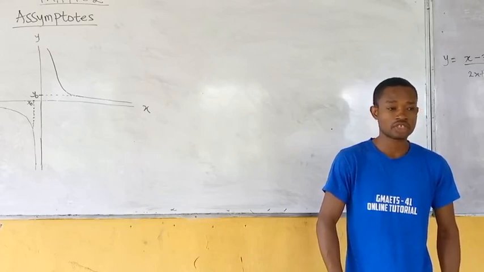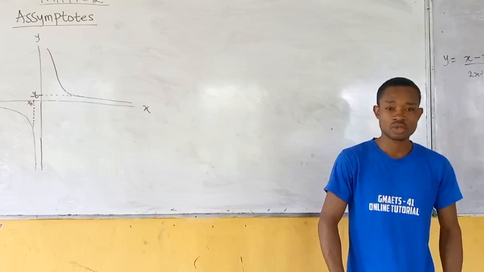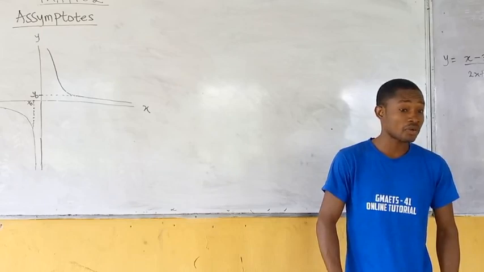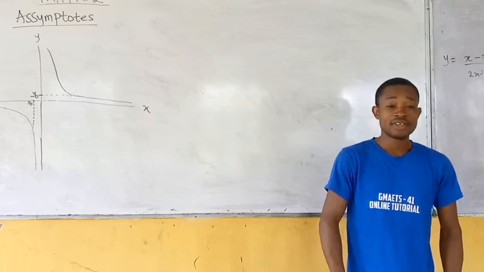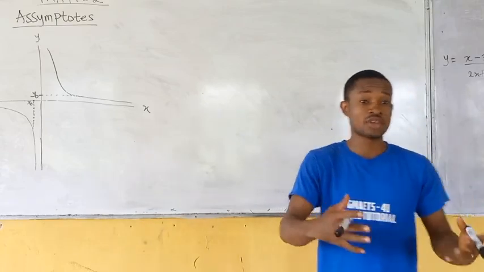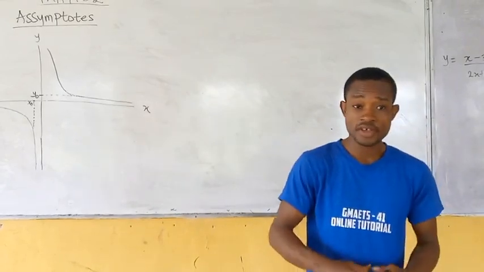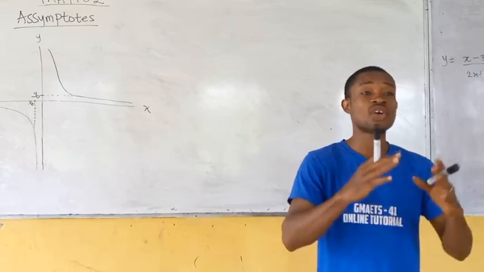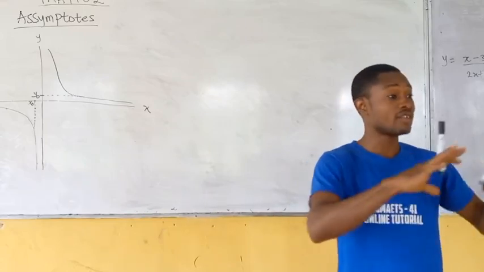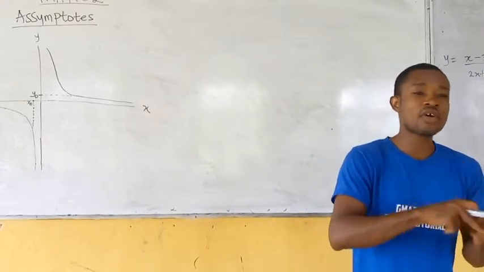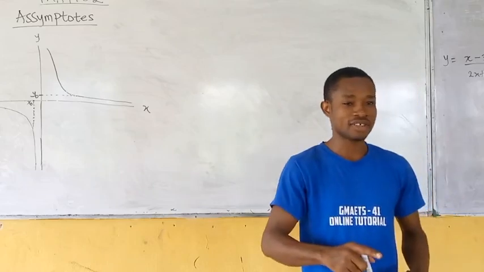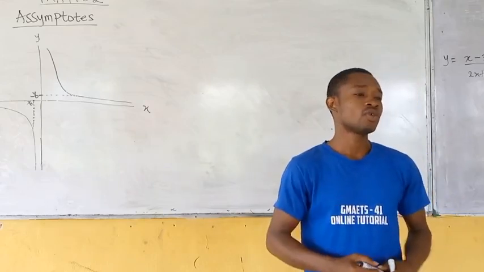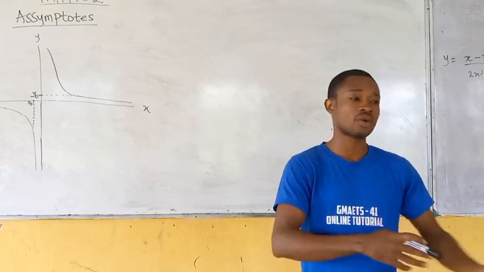Equate the coefficient of x equal to what? 0. Solve that coefficient which we equated to 0, and then you get the value of what? Y. The reason is because anytime you do this simplification, you are looking for the horizontal asymptote. If you simplify that function and get the coefficient of that x, are you getting me right? That coefficient of that x must contain what? Y. Are you getting the idea, right? It must contain y.